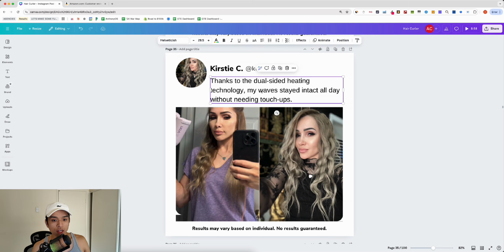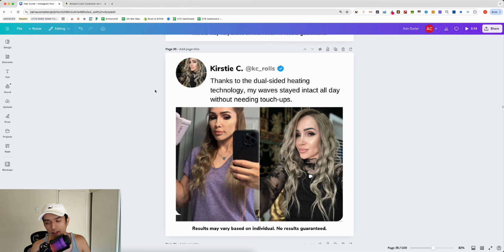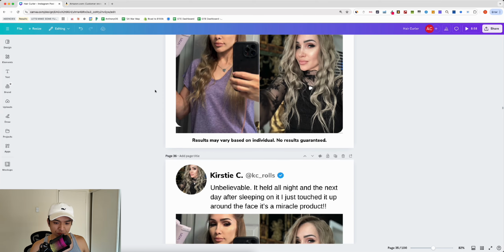So here we have a unique mechanism about the product that's enabling someone to actually get this benefit. You have those skeptical purchasers who are like, okay, well, how does it do that? Or when you have a mechanism or a feature of the product that adds to the believability of that product being able to achieve and deliver on those specific benefits, as per Eugene Schwartz, Breakthrough Advertising.